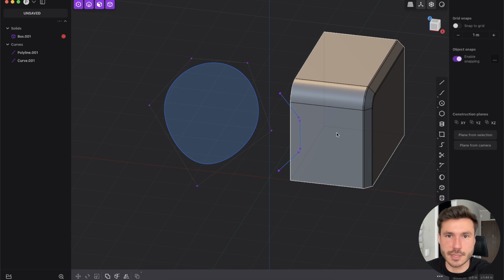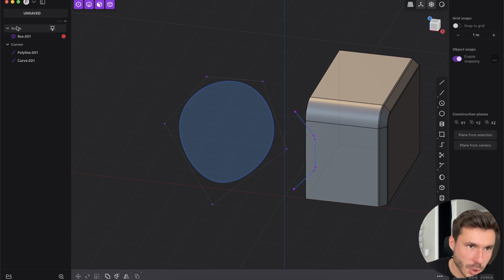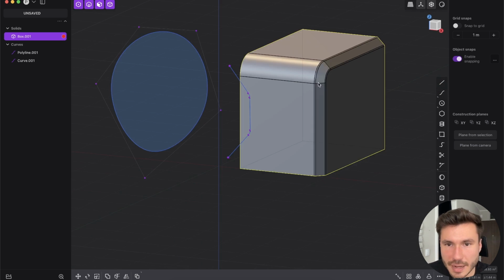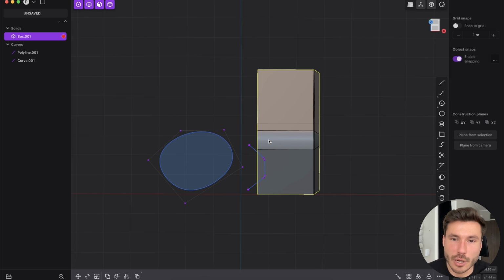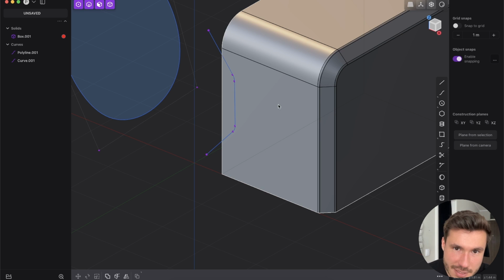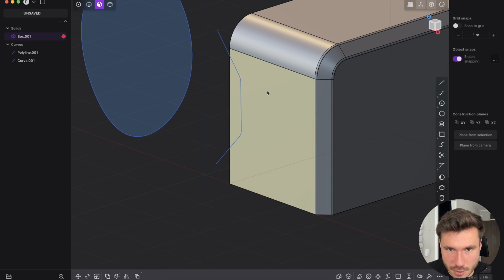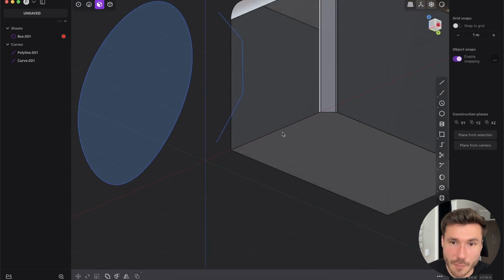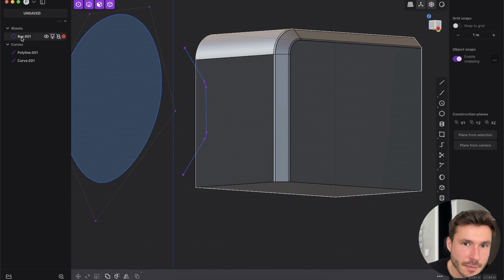Also just 1 or 2 more things. Here at the left, you see your menu, what you have. For example, you have this solid body. A solid body is a body which is closed everywhere, you see. So it's just one solid body. For example, if we delete this face here, we have to delete the face with Shift X, not with X, but that's not so important right now. But you see, now you have a hole. So it's not a closed body anymore. And then you see you have a sheet.